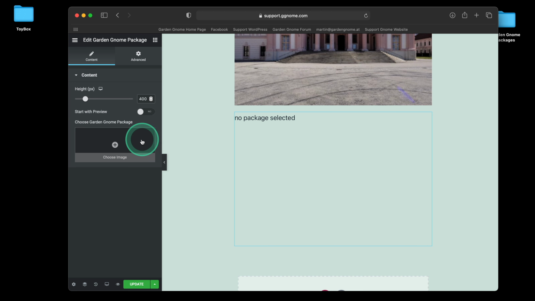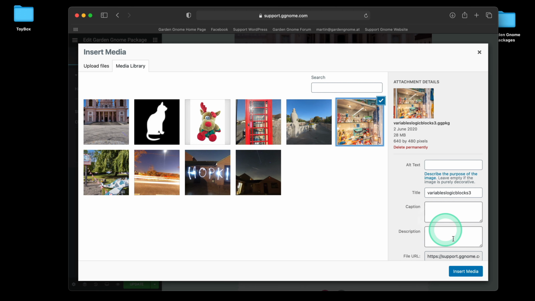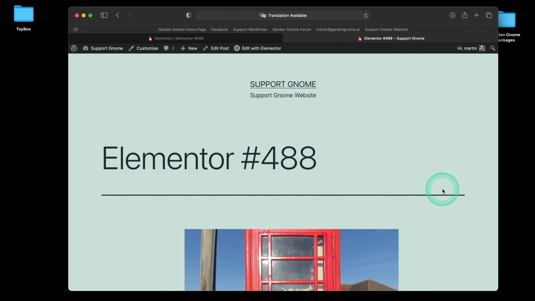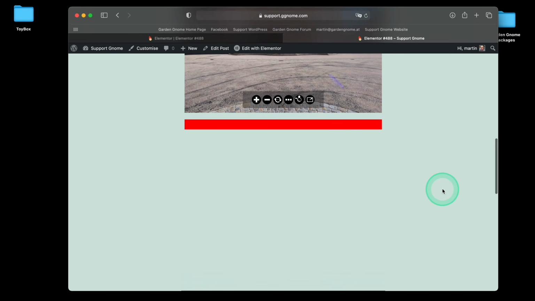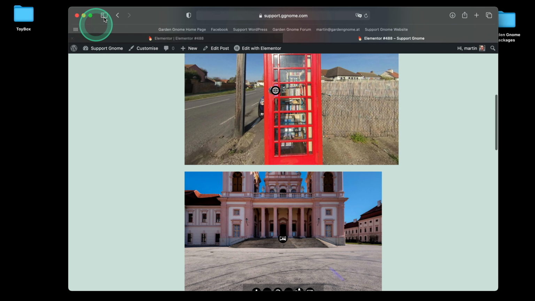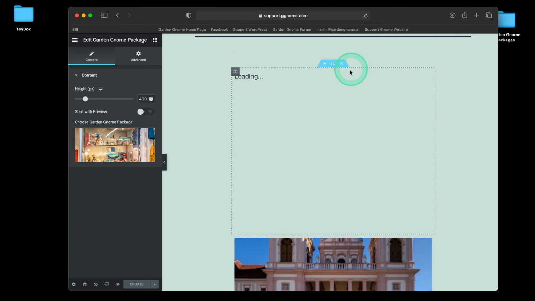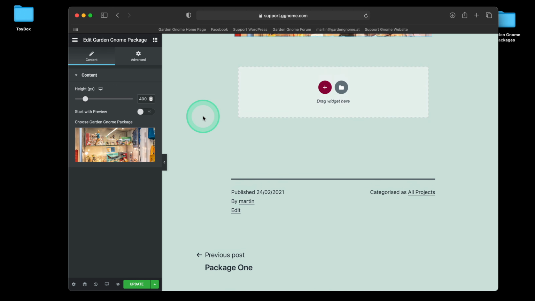So let's just add another image here. Let's just add my game, and there it is, and we can update that, and when that's updated we can preview. So there we go, that's it all. Oh, broke that. Okay, so basically that's how you add things. You drag and drop the widget in. With the widget, you select your panorama as you would before, and then you can add it to the post.